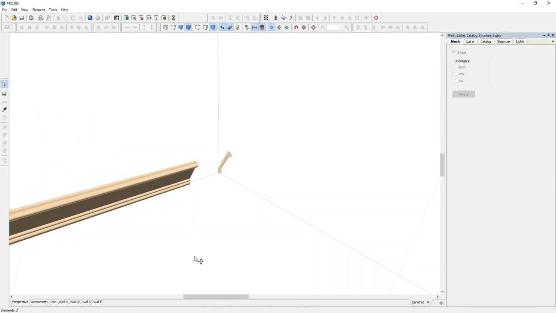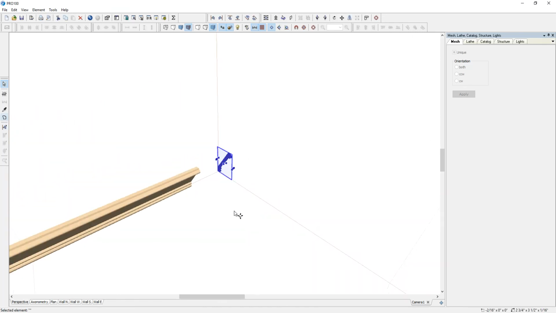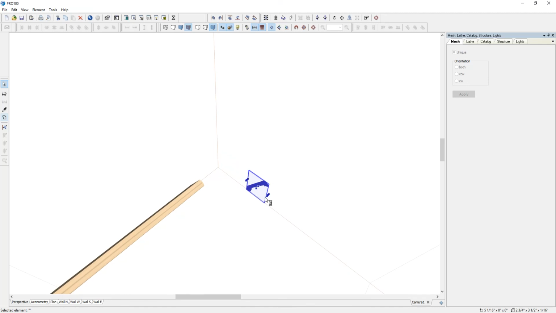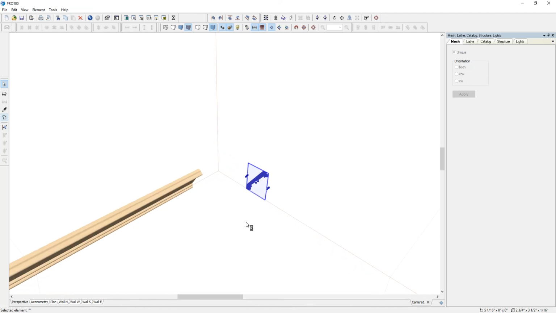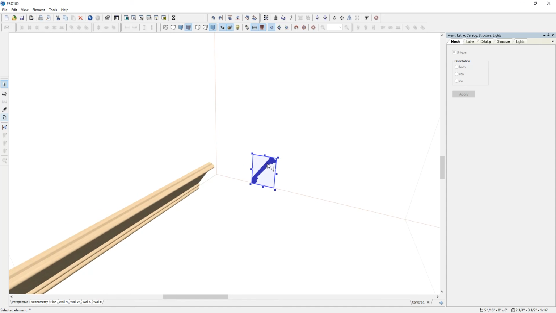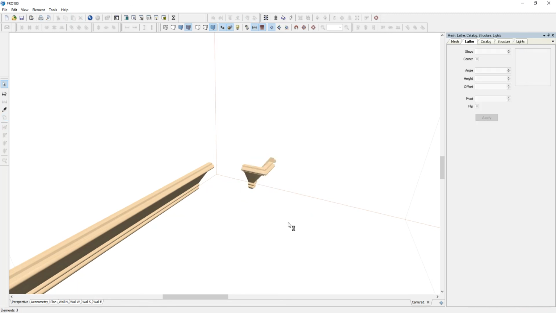Now I need to make the corners, and that's the fun part. You're going to find that feature in Pro 100 version 6. You will not find that in the previous versions. So what I want to do is create a corner. I'm going to use a tool called lathe. You can either go to tools, click on lathe, and dock it here on your sidebar menu. So I'm just going to click on mine, and you can see it here. I want to go two steps, have a corner, and it has to be 90 degrees. It's that simple.